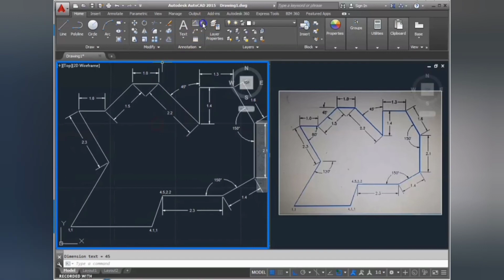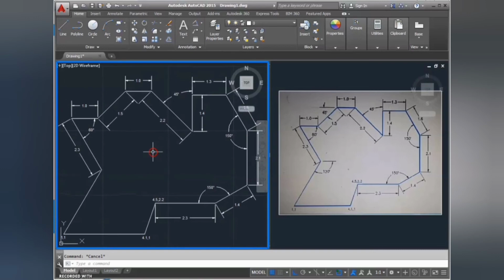Next, by clicking the angular again, click this line and this line, you will get 60 degrees. As you can see, there's an angle here and here, but before that, we must draw first the line where it has an angle.